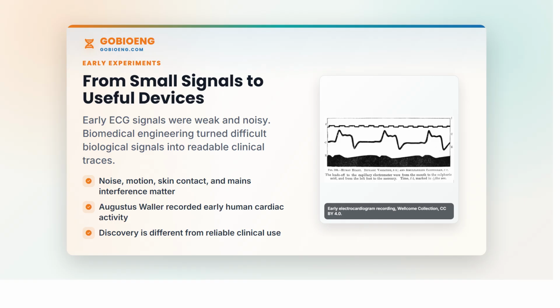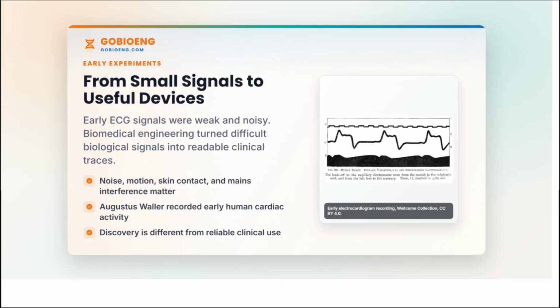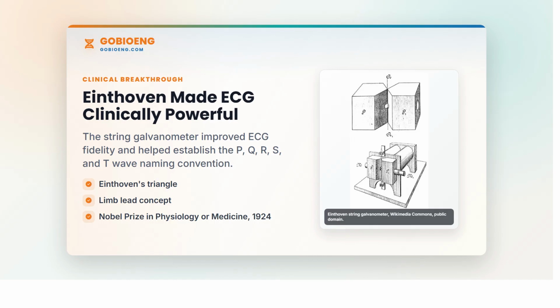For biomedical engineering students, Einthoven's story is beautiful because it shows how physics becomes medicine. A measurement device becomes useful when it is sensitive enough, repeatable enough, safe enough, and connected to a real clinical question. Early ECG helped physicians understand abnormal rhythms, conduction problems, and later myocardial infarction patterns. The ECG became important because it added an objective record. A patient might feel breathless, a pulse might feel irregular, a heart sound might be difficult to interpret. But the ECG gave clinicians a repeatable electrical trace that could be compared over time.